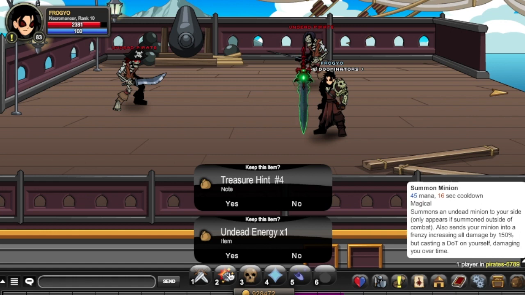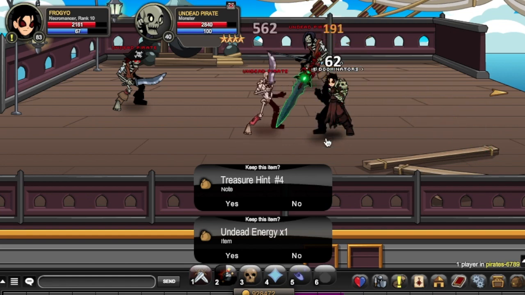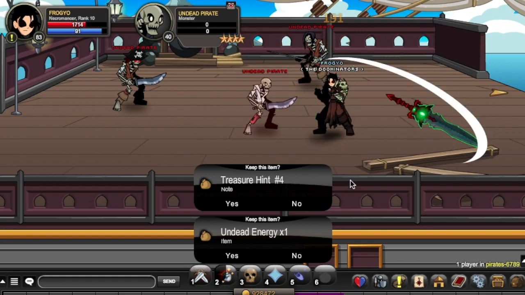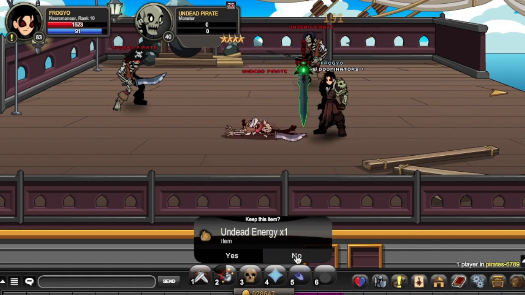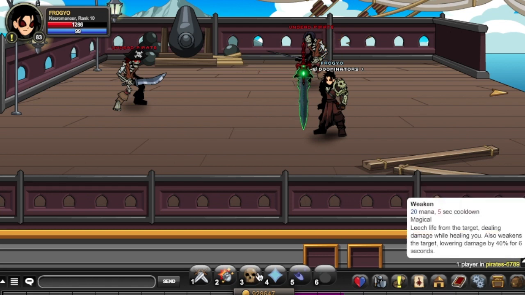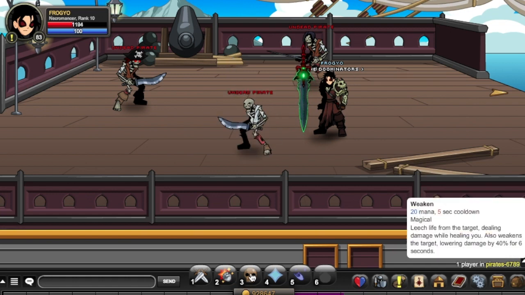Also sends your minion into a frenzy, increasing all damage by 150%, but casting a DOT on yourself, damaging you over time. So it does a DOT on me and then makes my hit stronger. It doubles my damage actually, which is fairly decent. It's 150%, yeah. So this skill is lovely, but the only downside is there's a DOT which ticks, for how long? I think 6 or 7 times if I'm not mistaken, on you.